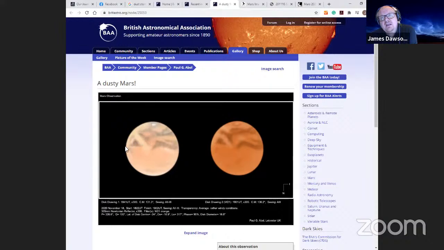That seems to be extending down towards the equator of the planet here. Paul Abel, from Sky at Night fame and otherwise on the TV, is an academic in Leicester. He does a lot of sketching of planets and the moon, and this is a recent observation he's made.